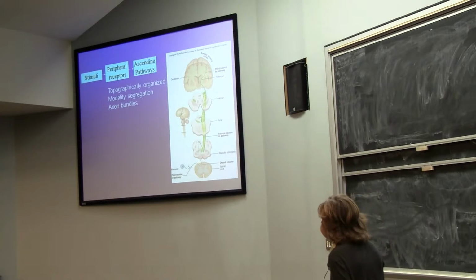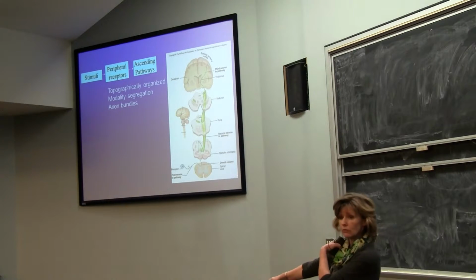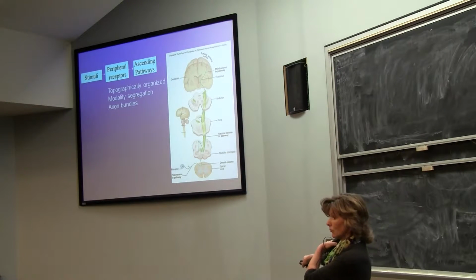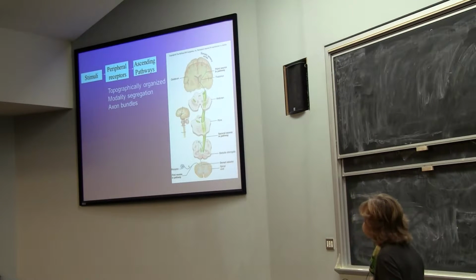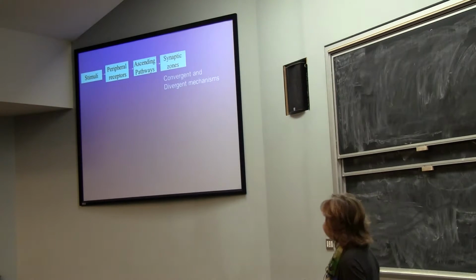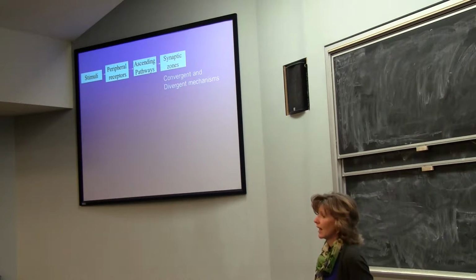Well, we have these little receptors, and this nerve comes in with information all the way to the spinal cord, and then it travels. And that's a long nerve, by the way. There's no break there. So you can have nerves that are like 1 meter long. It comes in, it'll synapse in the spinal cord, and they go all the way up to the brain. So we have this pathway heading up through these ascending pathways, and then we have synaptic zones.